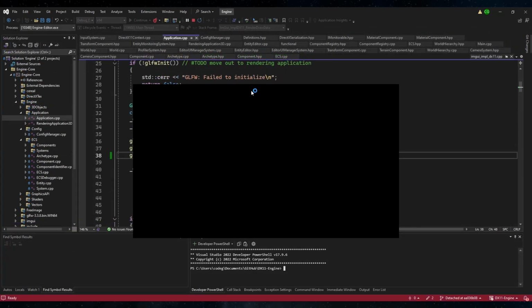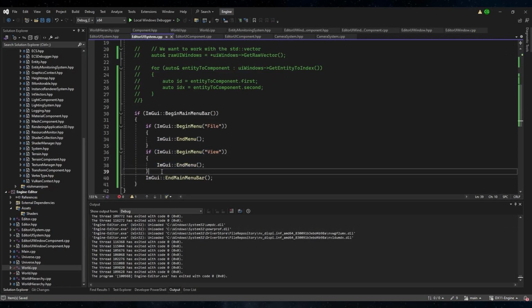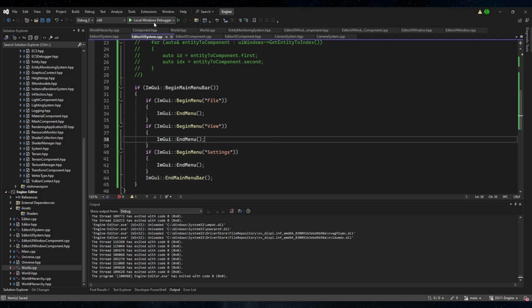We can instruct GLFW to remove them with a single line of code, which leaves us with just the rendering window. No window name, no buttons, no resize functionality. At this point, we cannot do anything with the window, not even shut down the application. So let's start adding new functionality and replace the window decorations within our own rendering context. With ImGui, I created an editor menu bar that will include several menus, such as File, View, Settings.